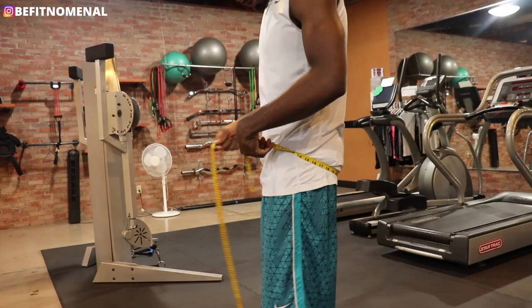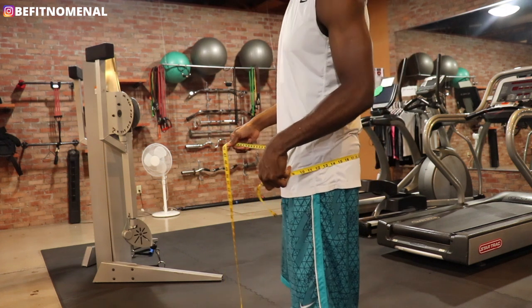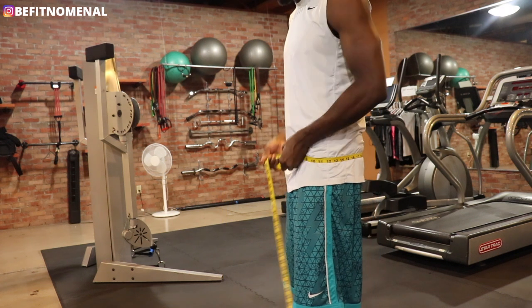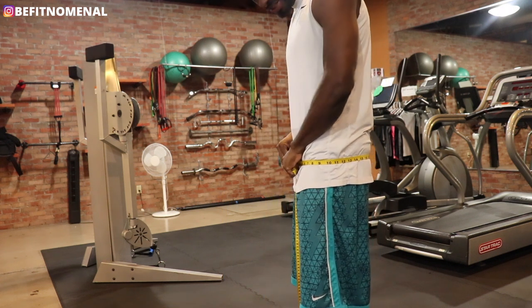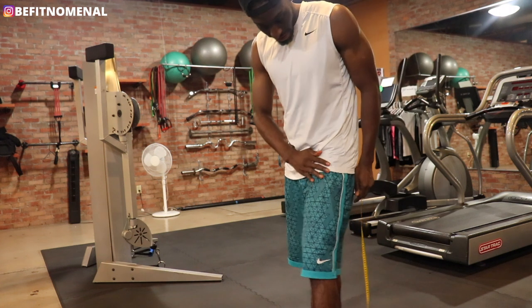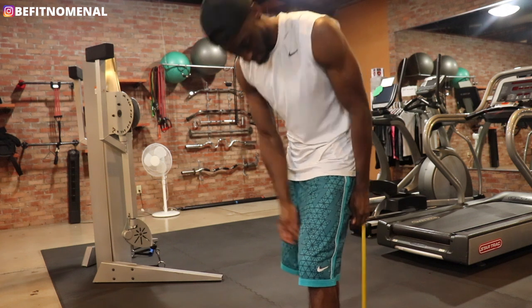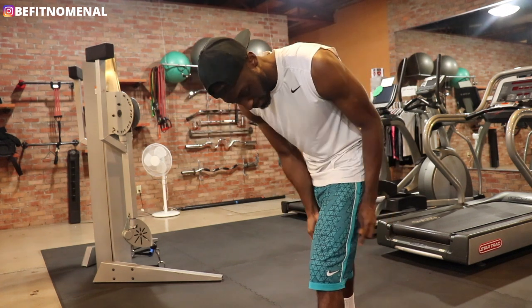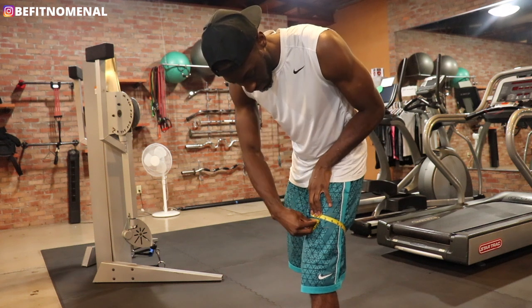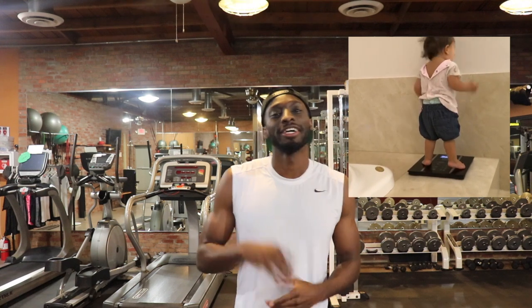For the next one, go right in the middle of your glutes. Just put the tape right around — it's going to measure how big your hips are, how big your butt is. You want to see that difference over time. Get that number. And the last one, go right in the middle of your thighs — I like to put about four fingers right there and then wrap the tape around. That's going to give you a measurement of where you're at. After you get those measurements, just get on the scale and figure out what your weight is. You might not like it now, but keep working through it. Write down all the measurements on the same page or wherever you want to keep them.